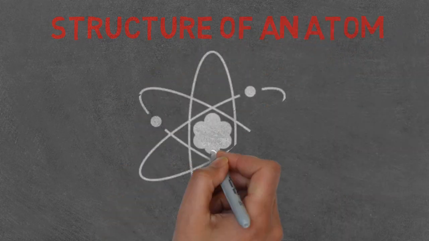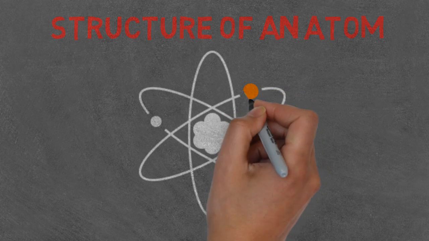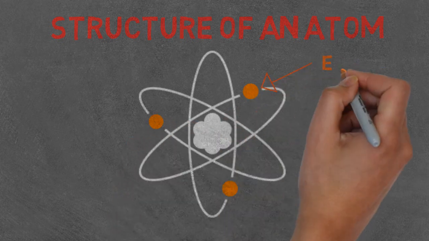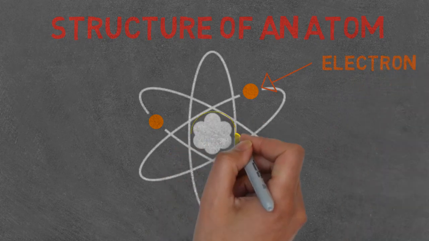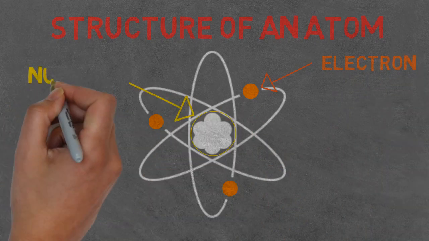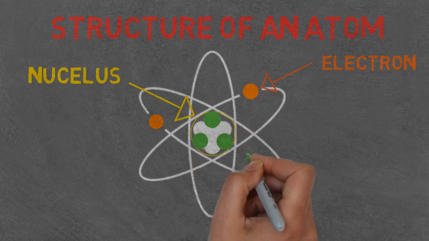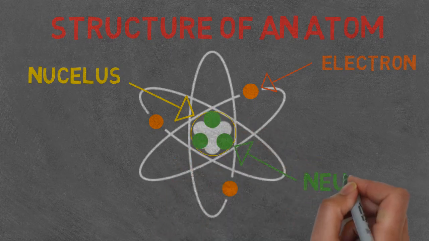Those white lines surrounding the centre of the atom is known as the electron shell and is where the electrons spread out and orbit the nucleus. The nucleus is the dense core in the centre of the atom. Within this dense core, you can find both protons and neutrons.